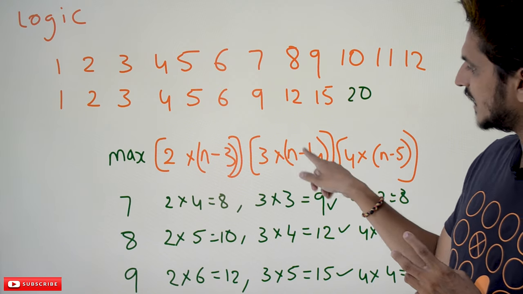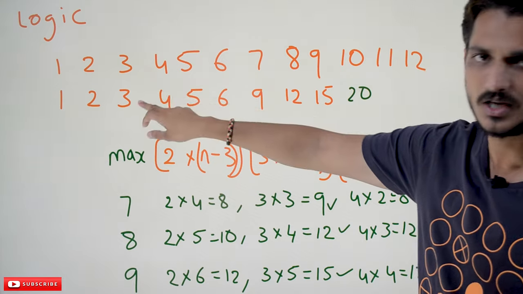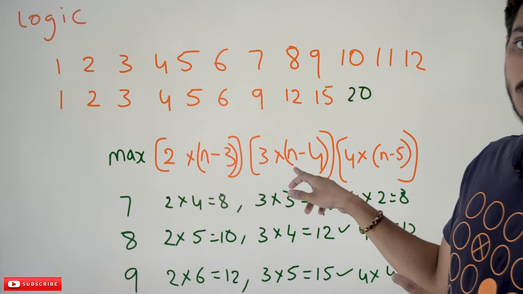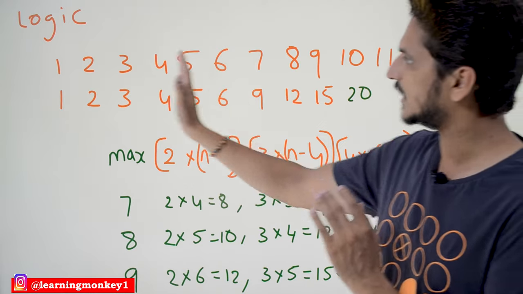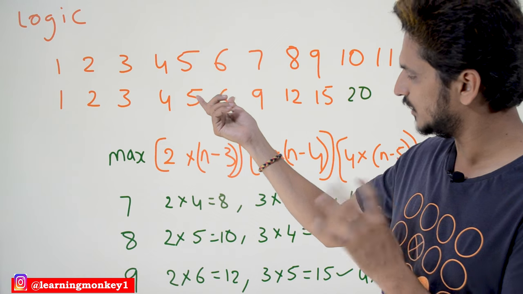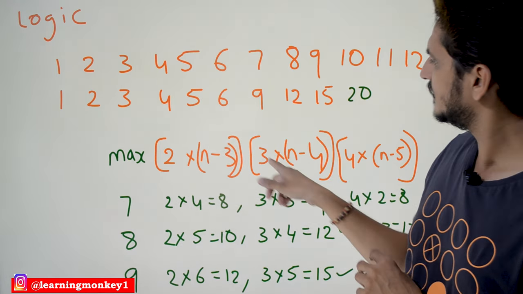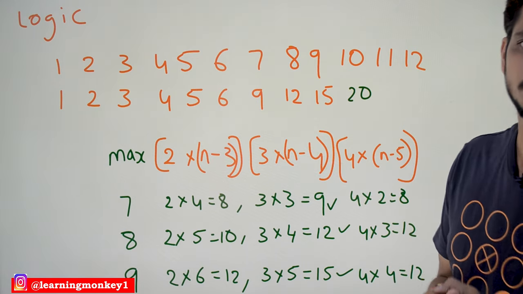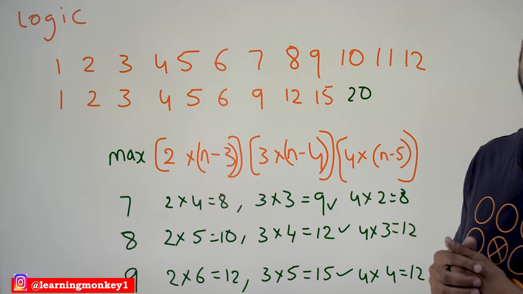3 times n minus 4, whatever the value present in the n minus 4th position, 3 times, because we have an option of select copy paste one time. That means we have selected whatever was there before one time, we displayed one time, and again displayed. So total 3 multiplied by n minus 4. Those many A's are possible.